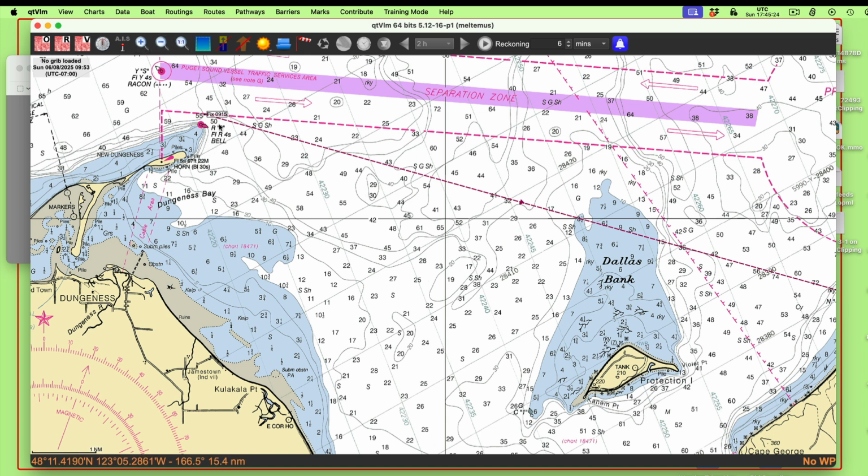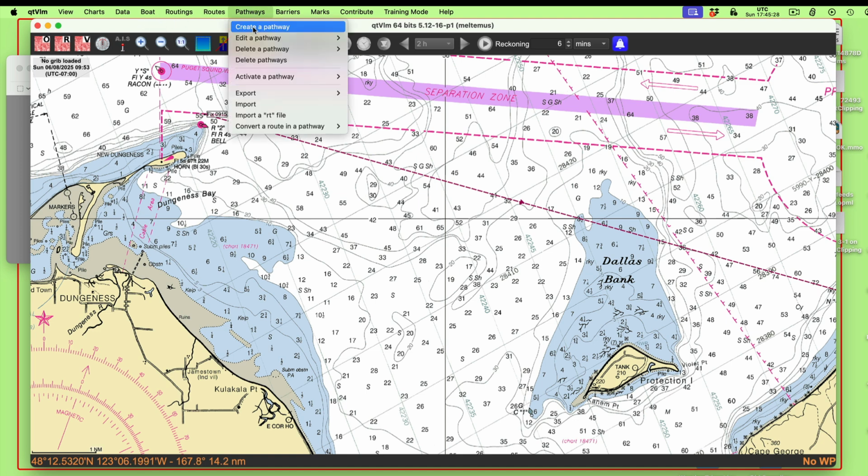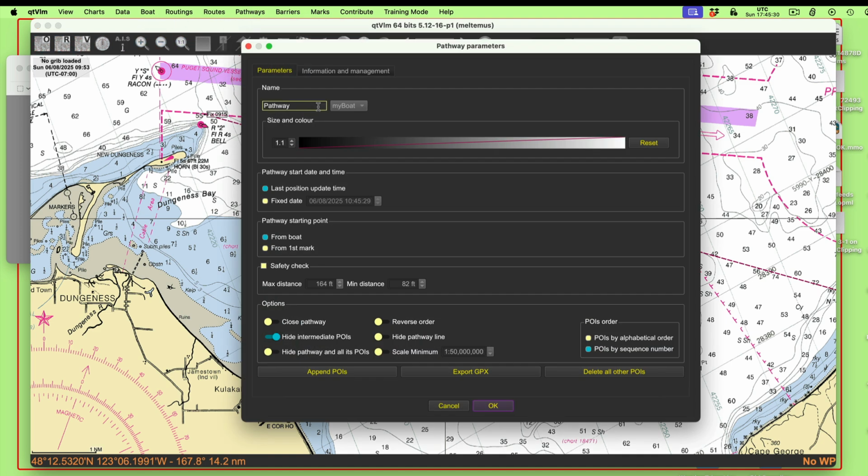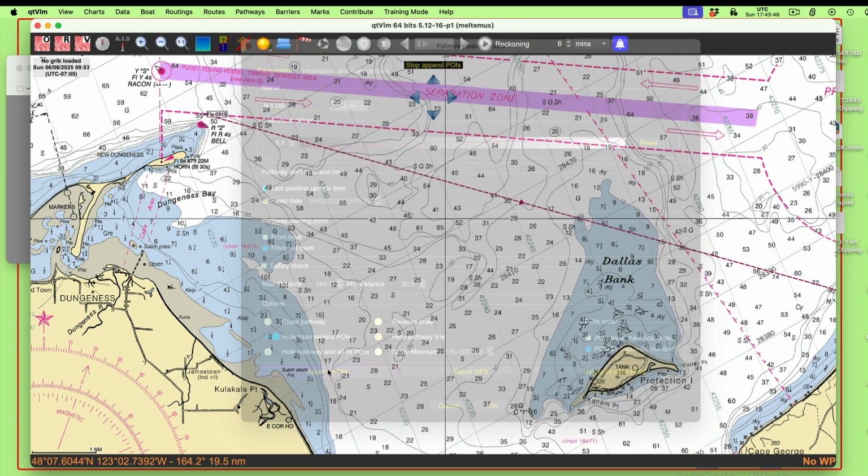Now, what's our DR? How would we do our dead reckoning? Well, we do another pathway, create a pathway. Let's call this 9-1 DR, say. And then from the first mark and append.